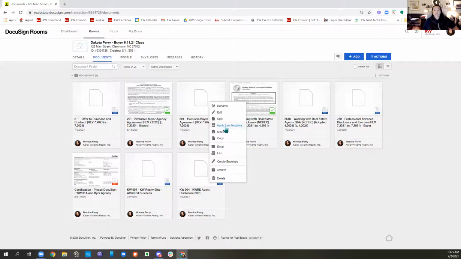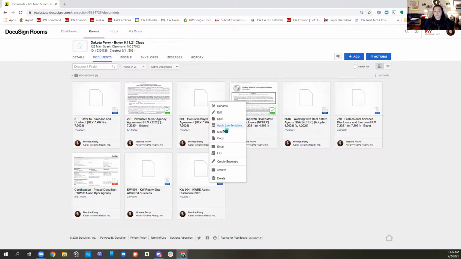However, if, say, on this exclusive buyer agency agreement, I agreed to do it for 2% because it was my cousin or whatever, if it says 2.5% in my agreement or 3% in my agreement, the form is going to override whatever data I already put into the form before I applied the template. Right. So if you apply the template after the fact, the template will override any data that you input into a templated box. So just keep that in mind.